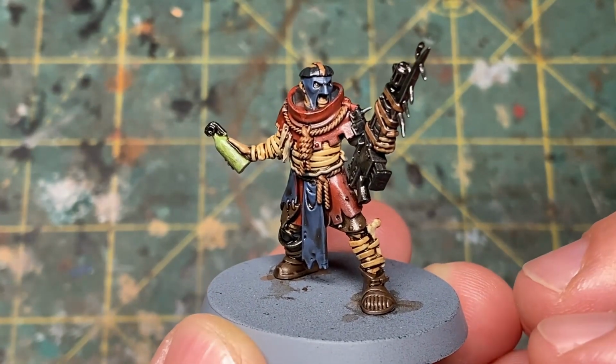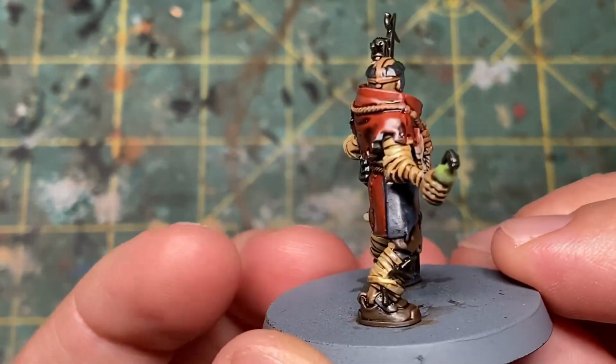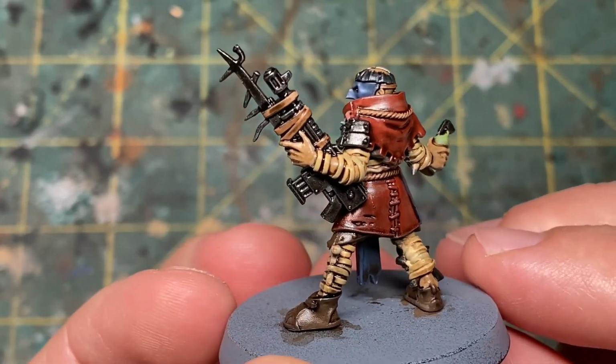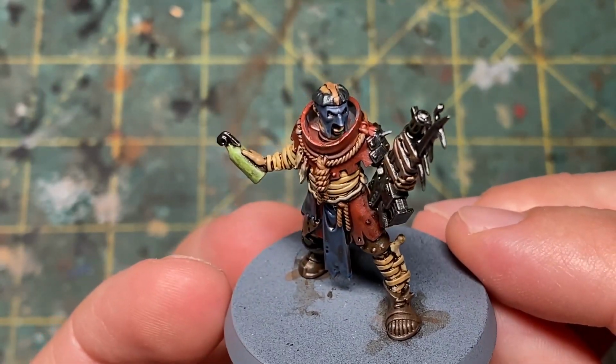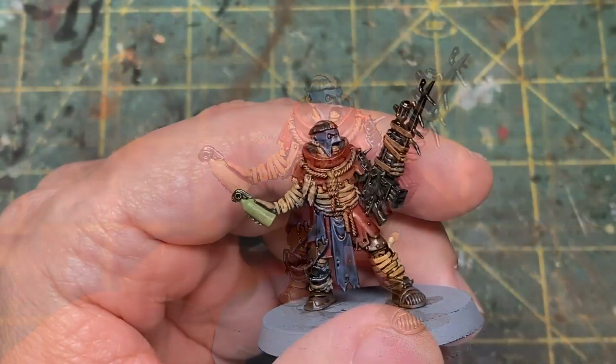Alright, with that wash complete, we can really see the definition in this model, and if you wanted to stop here, I think you would still have something very nice to put on the table and a quick and easy way to paint up your Cawdor gang. However, we are going to do some highlights to really bring this model back to life with a little bit of color.